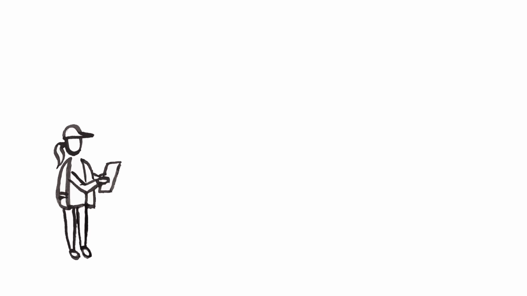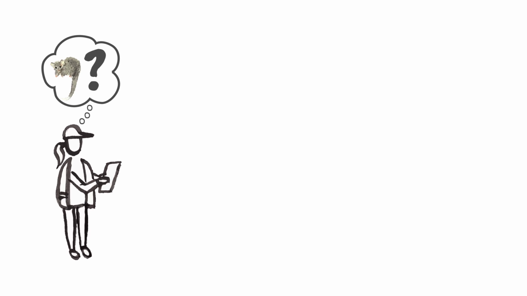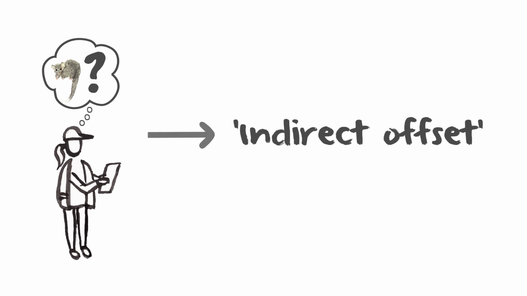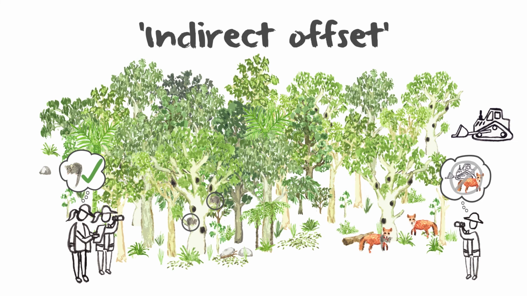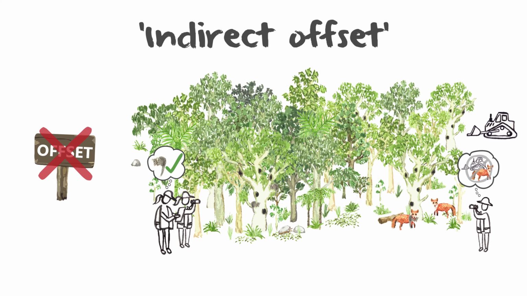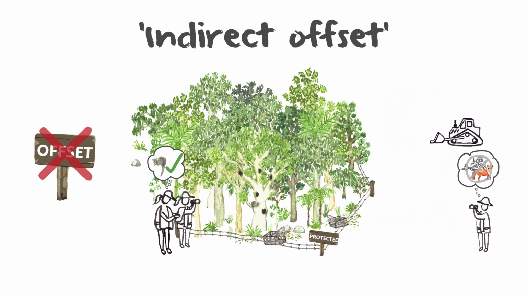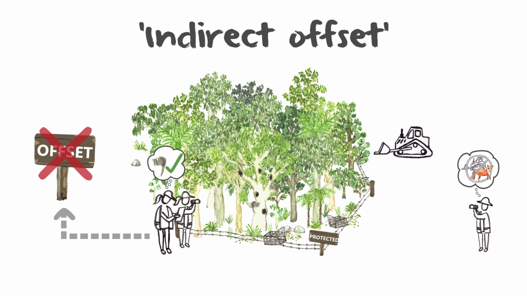Sometimes, especially when knowledge about the biodiversity feature in question is poor, a biodiversity loss might be compensated with an indirect offset, such as funding for monitoring and research, so that better and more effective offsets can be designed in the future. But this is not strictly an offset if no measurable gain is achieved to counterbalance the loss. The funding of monitoring and research is often a necessary precursor to designing an offset, but unless the actions to generate a biodiversity gain are also done, then the ultimate goal of offsets, achieving no net loss, is not possible.